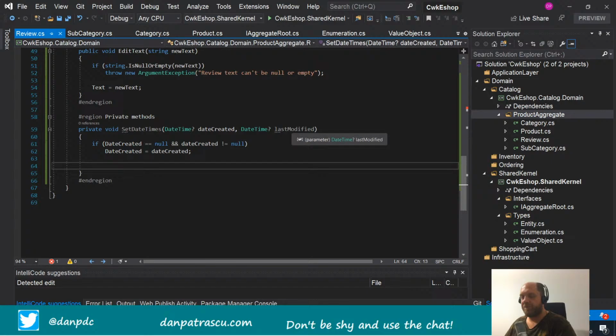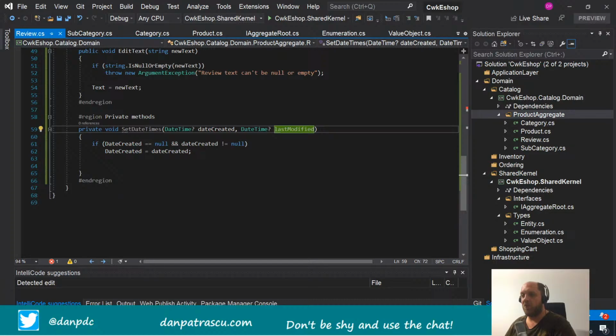But then there's actually, I guess here we'll need to implement some more complex validation, because there are a lot of rules that we would usually call in domain-driven design invariants that would have to be true, because the last modified should also be less than date created, or no, sorry, last modified should always be greater or equal than date created. So we cannot have a last modified that is less than date created. So this is just another type of invariant that we would have to take care of.